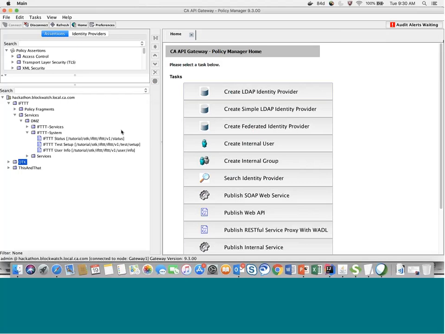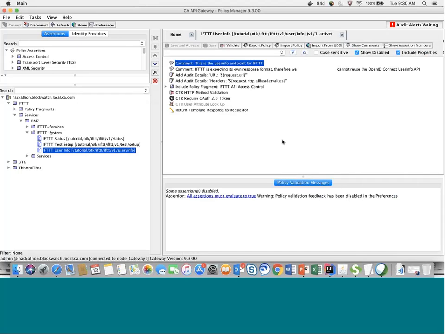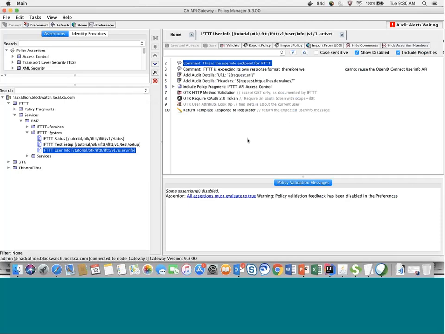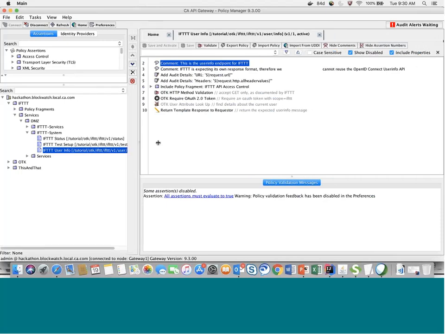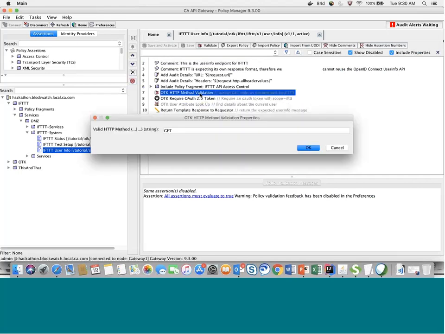Okay, and the last one, IFT requires a user info endpoint which does not match the user info format of the OpenID Connect specification. Therefore, I re-implemented this API, but you can see it's pretty straightforward.